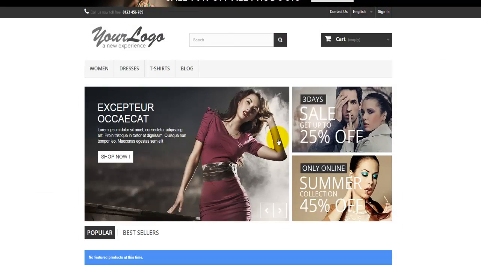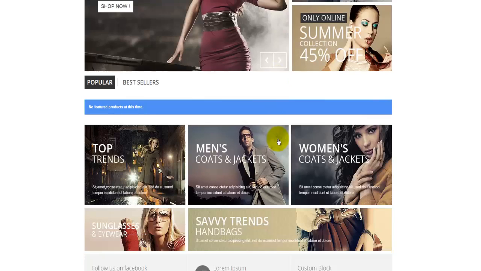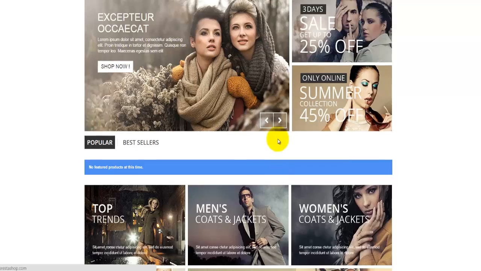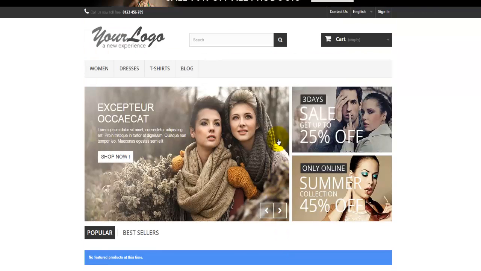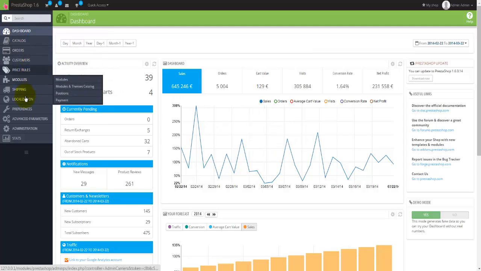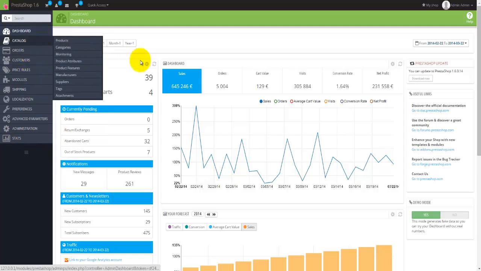Okay, this is what my page currently looks like. This is the default, and basically we'll be going and changing all of this to meet our needs and our likes. All of this is done through the back office, and let's go now into the back office and see what the back office looks like. Okay, so this is the back office, and basically there's a lot of information here, a lot of options which we're going to go through in the future video tutorials.